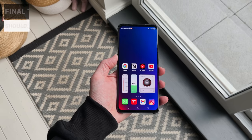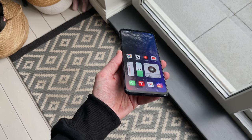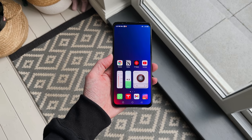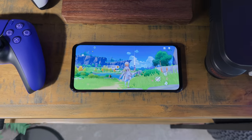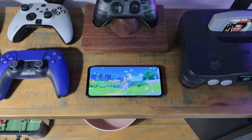So the ultimate question is: would I recommend this phone? Yes, I really would. It's packing the latest Qualcomm Snapdragon chip, it's got an awesome 165Hz AMOLED screen, and it is perfect for gaming. I think it's a brilliant phone, and for anyone interested in gaming, this could be the perfect buy. Let me know what games I should test out on this new phone, and whether you would buy a gaming phone for yourself.